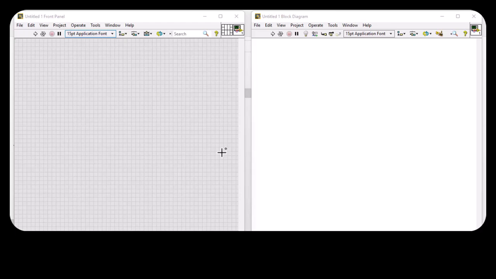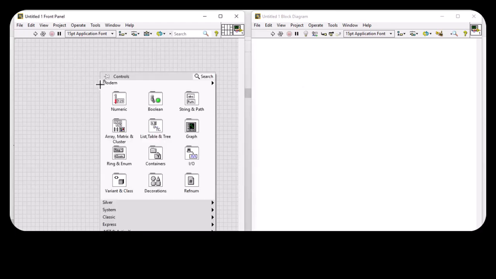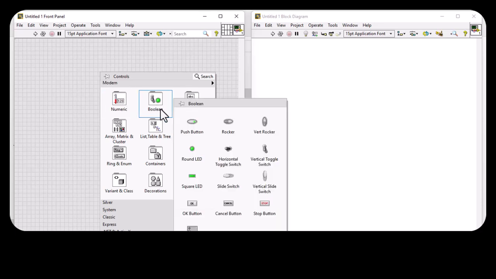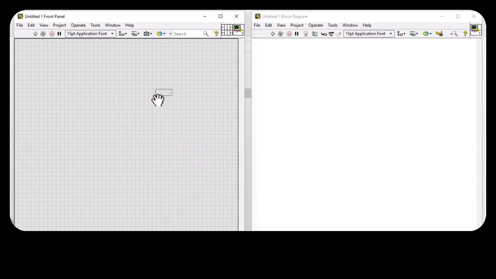When you start your NI program, it gives you a VI. Here is the front panel and this is the block diagram. When you add an element, for example, you add an LED in the front panel, it gives you an element in the block diagram.